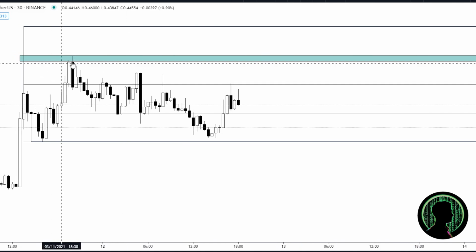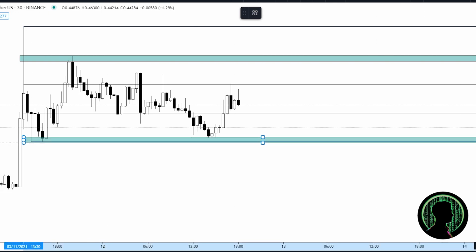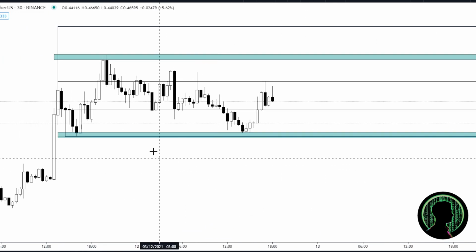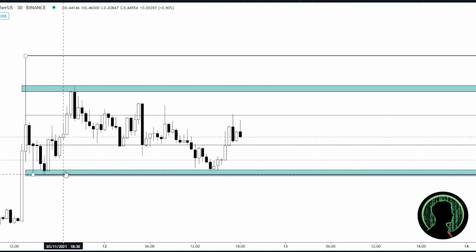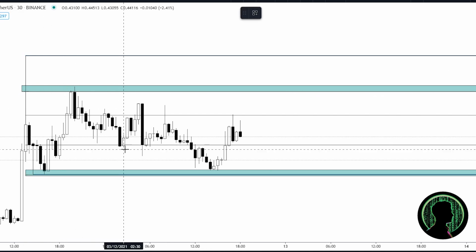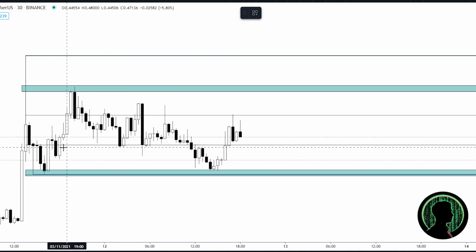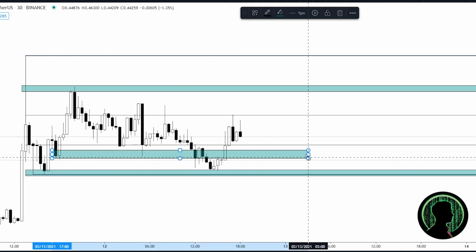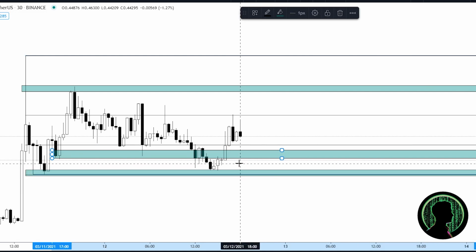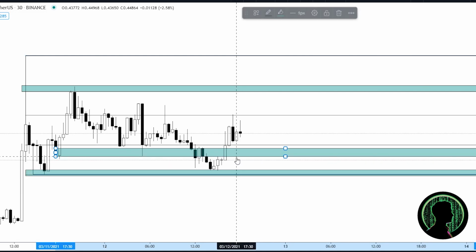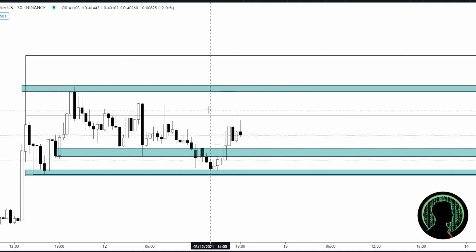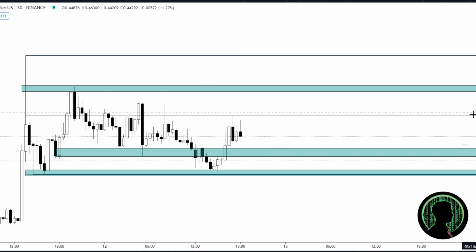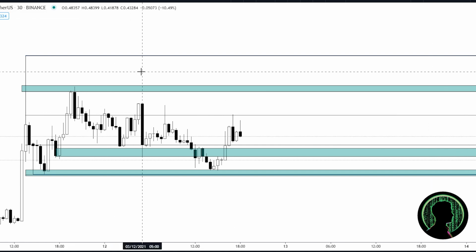So obviously resistance right here, sold into, and obviously support down here. Okay, these are just arbitrary boxes, by the way. I just drew it there so you can kind of visualize what I'm talking about, more than it is an order block. And then you'll see 25 percentile. You're gonna see like this area, right? So not really exactly on the 25%, right? But yeah, and then 50% tap right here, sold into. This is a little iffy for me. I don't really think the 50% is too relevant, but whatever.